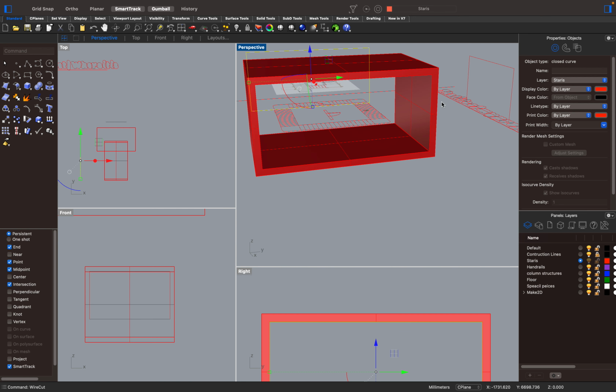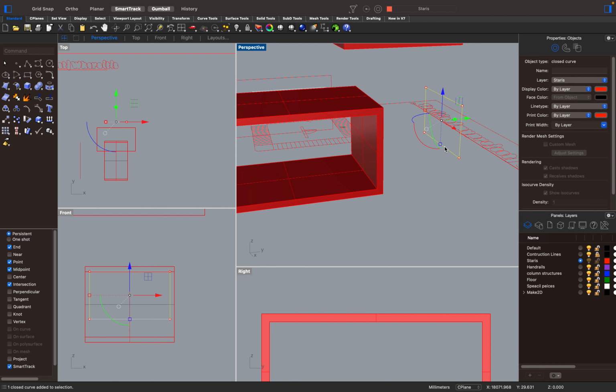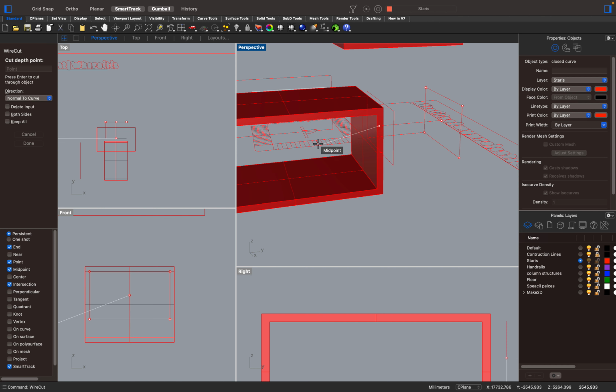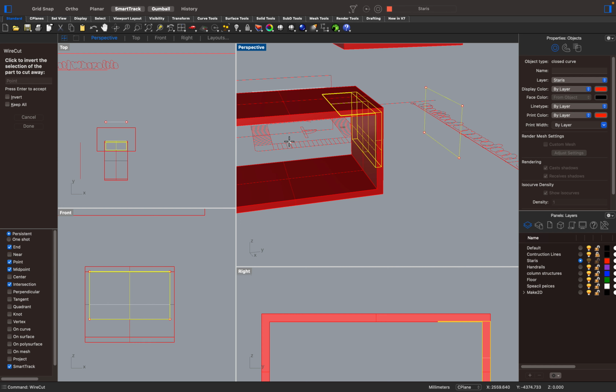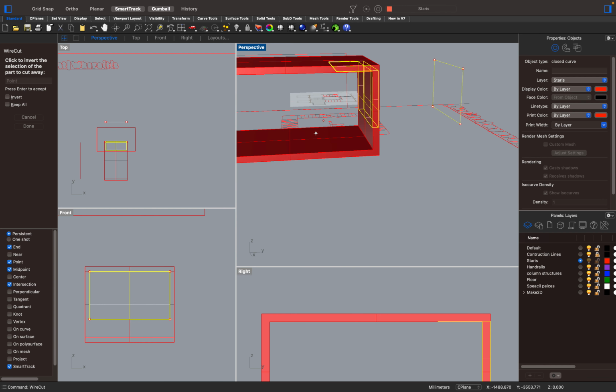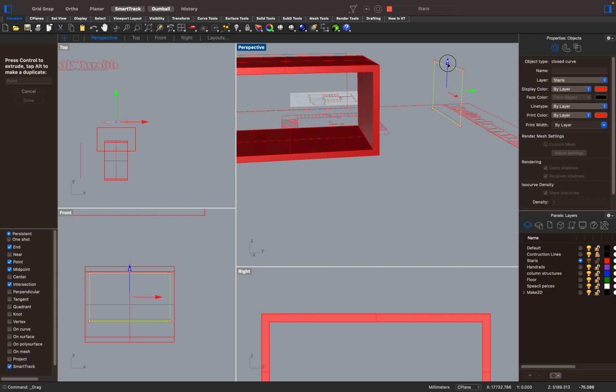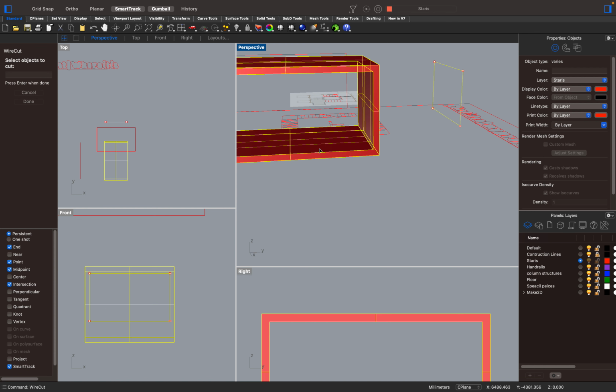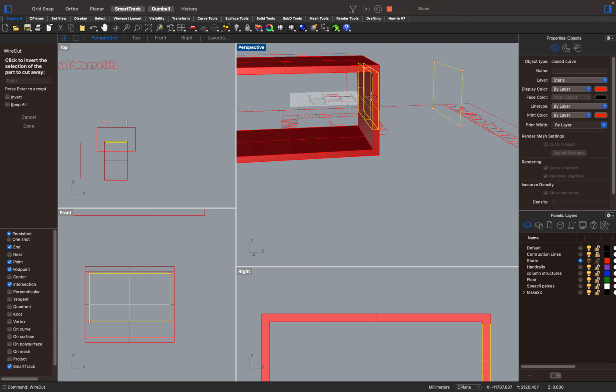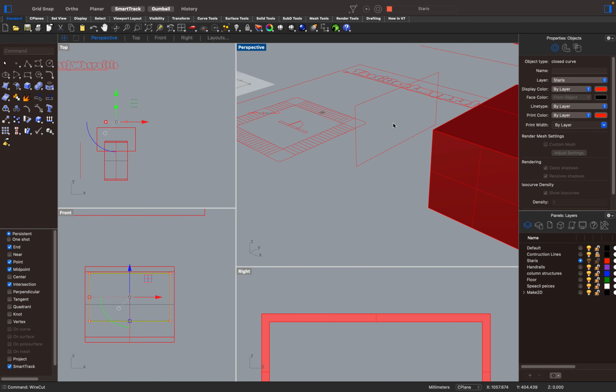However, I do want that window on this side, so let's go ahead and get that. Wire cut. I don't want it to go completely through. I don't want two windows, but clearly I got a little bit of the top, so let's scoot that down a sec. Scoot. And wire cut again. Right, and we can get a window.